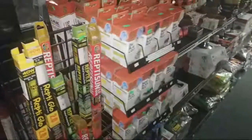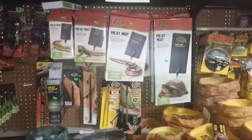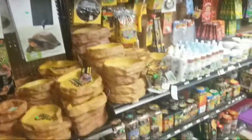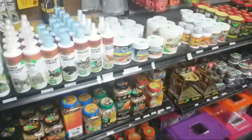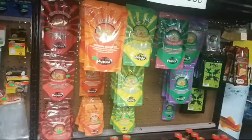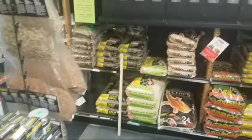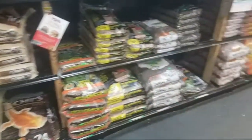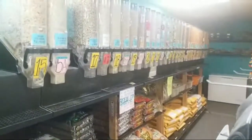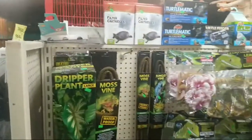Another big thing they do is snakes and bearded dragons — anything you want for a reptile they have as well, pretty much any reptile you could ever want. Crested gecko food in all these different flavors. Apparently some of the people that work here have tried the different flavors, along with the different bugs that they sell as well. Back there is a lot of different things — some reptile stuff on the bottom, and then a whole bunch of very high quality bird food — I believe it's all human grade, or at least most of it is.